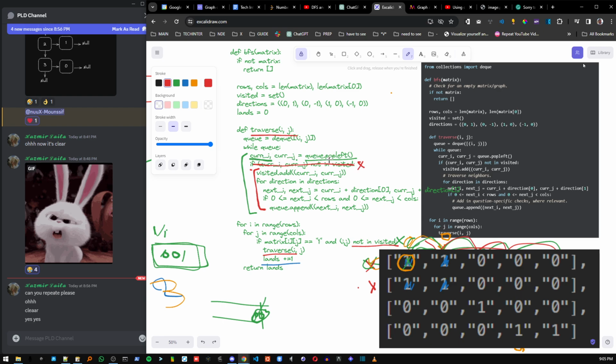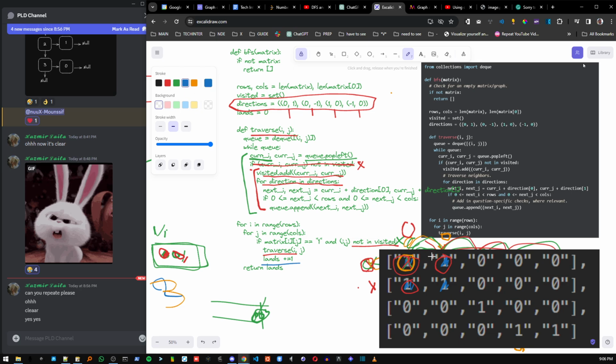Now let's see. When we pop it, we do visited add directly, which means this coordinate that I sent, I'm going to add it to the visited set, right? Okay. What else does it do? It goes through the directions. Now I'm going to use this directions list. As we saw before, this allows me to visit all the children of the node. So this node's children are this one above, out of border, this one to the left, out of border, the right inside the border, and the bottom. Okay, so far this is what I want.